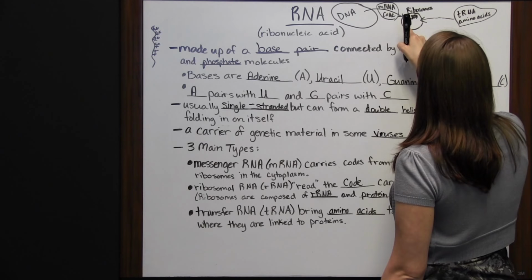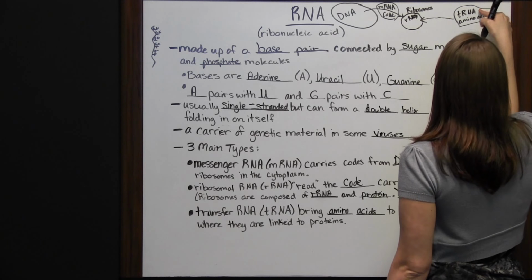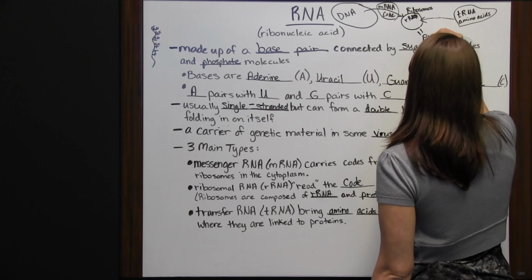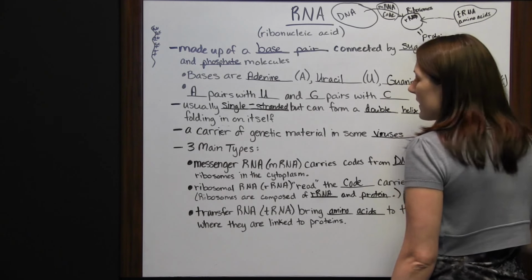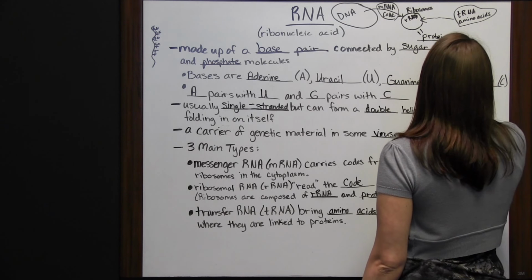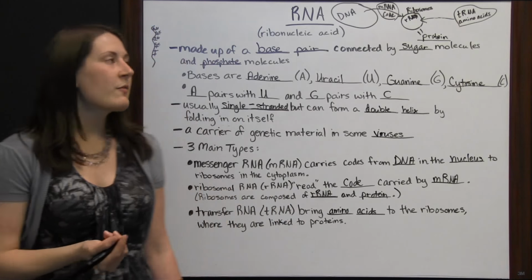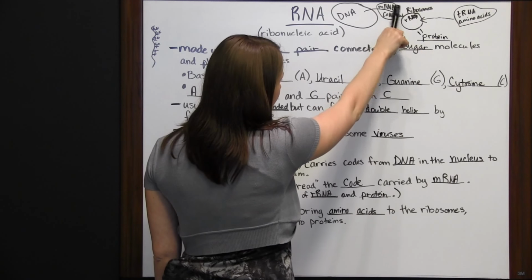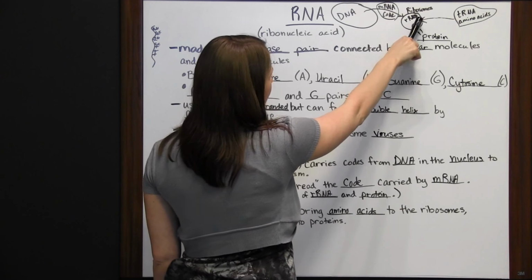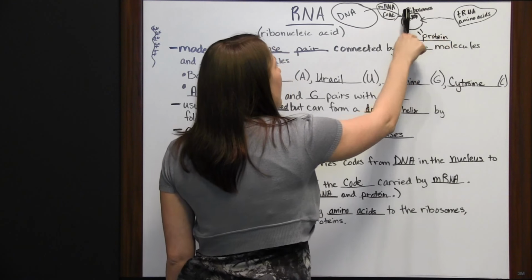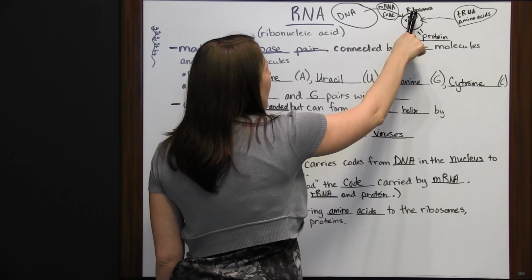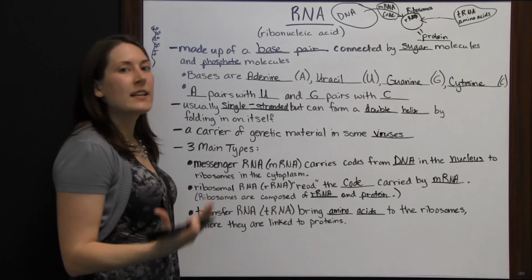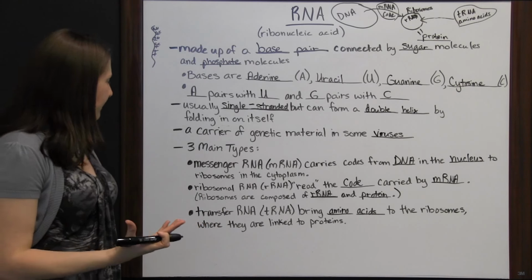It takes in the mRNA, reads the code from DNA, it takes in the transfer RNA and picks up these amino acids, and out comes a protein. So the whole point of all this was to create a new protein, and RNA is a big part of protein synthesis. So it's going to move the code from the DNA via messenger RNA into a ribosome, and transfer RNA is going to bring amino acids into the ribosome, and the ribosomal RNA is going to take the code and take the amino acid and create a protein and spit it out. So that's what's going on here.